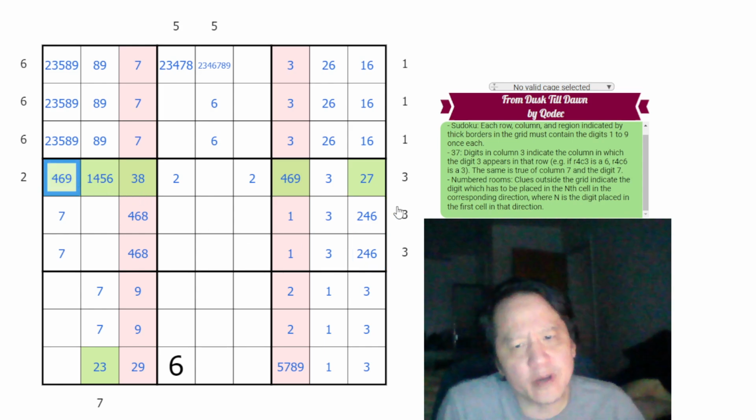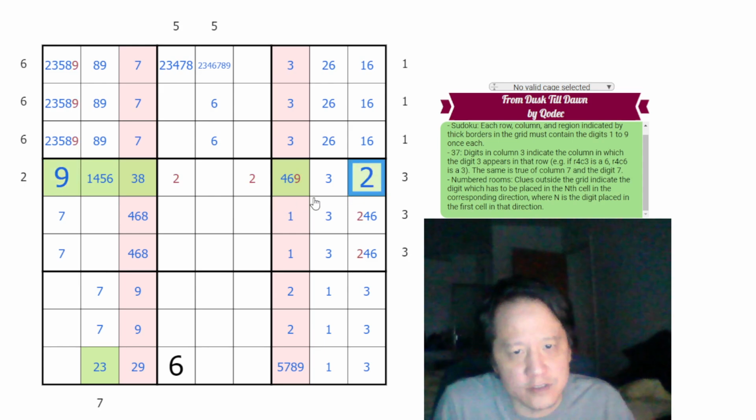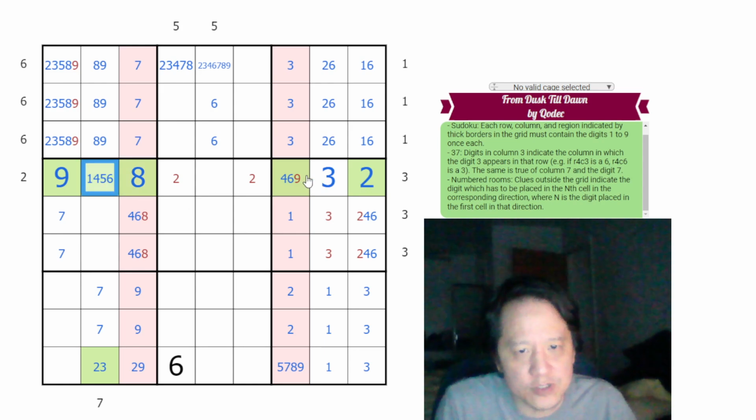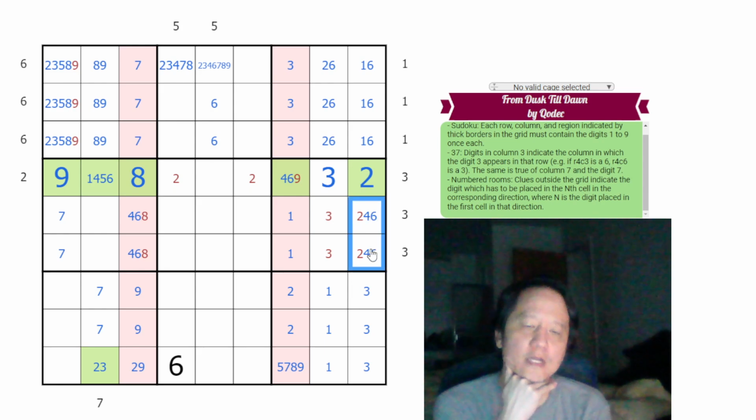Let's just go down that path again because I think that might be leading to something. So this is 9, this is 2. So this would have to be 3. This would have to be 8 then. This is 4 or 6, this is 4 or 6, this is 1, 5, 7. This is 4 or 6. And it would have to be 7, 8, or 9 still.